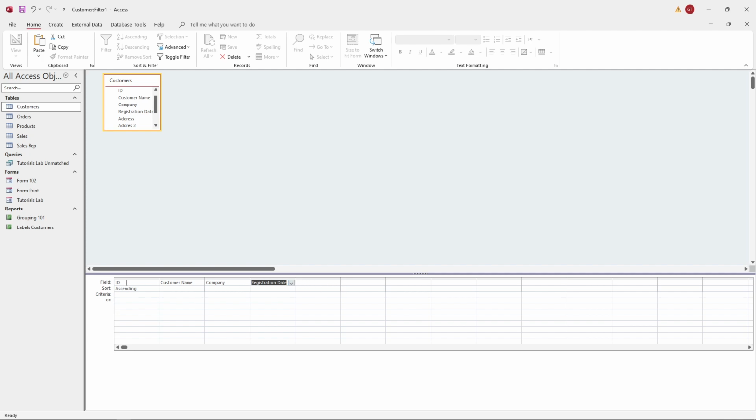Once you've added your desired fields, take a look at the Sort column within the grid. Here's where you specify how you want your data organized. Click on the drop-down selector in the Sort column and choose whether you want to use an ascending or descending type of sorting. Ascending will arrange your data from lowest to highest, or A to Z, while descending does the opposite. And there you have it. You've successfully set up Advanced Filter Sort in Microsoft Access, giving you complete control over how your database records are displayed and organized.